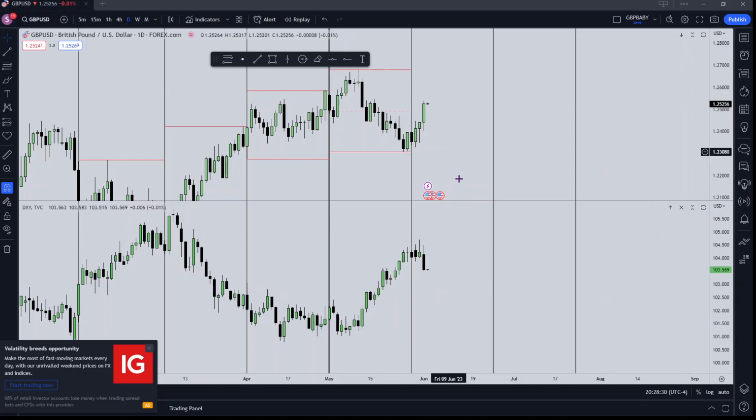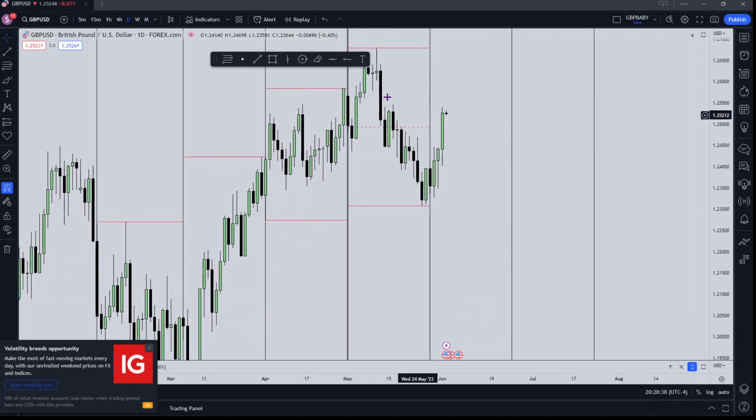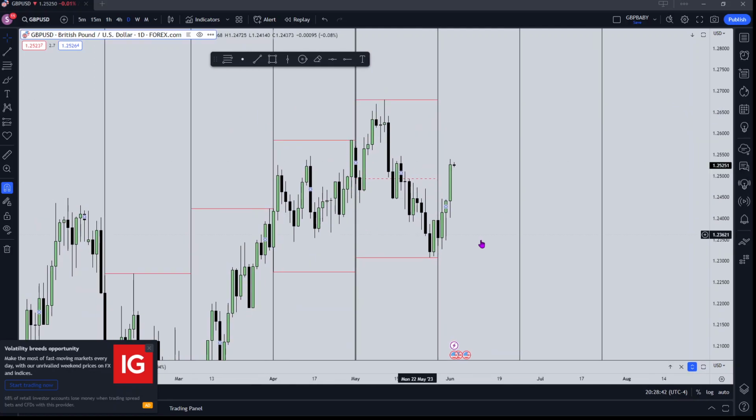Anyway, so what ICT states to do is to look at all the PD arrays that rest within the past 20, 40 and 60 days. So as you can see, all of this has all been traded pretty much. So my focus is definitely on this period, basically May. A lot happened in May, a lot more than I realized. I didn't know this fair value gap was created during May, but I'm going to mark that out as a potential draw, because it seems pretty obvious that price wants to reach up there.